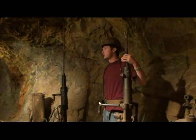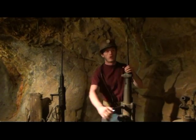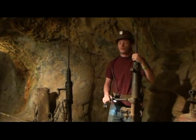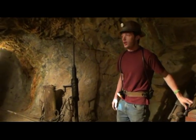1900 comes along the first stoper drill. Now miners nicknamed this one the wiggle tail because they have to wiggle it back and forth just like so to keep it from getting stuck in the rock, due to the fact that it only hammered up and down. Now this drill was the very first discovery of silicosis of the lung.